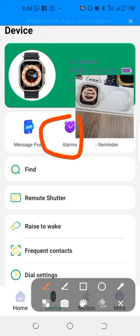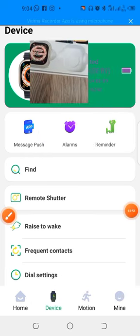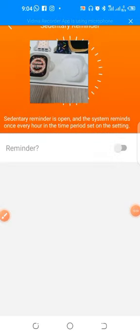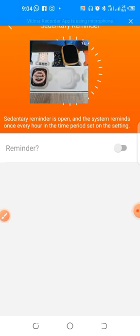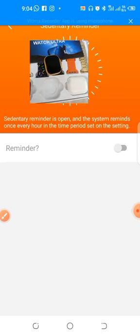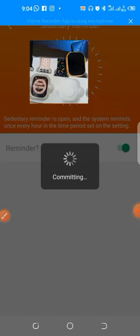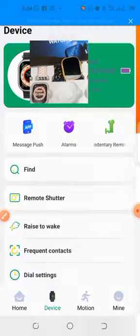Now this is your alarm. If you want to set up an alarm, this is alarm. I don't usually set up alarms. This is the sedentary reminder. That is sitting and standing position. If you're sitting for a long time, it will remind you, hey, you're sitting for a long time. If you're standing for a long time, it reminds you, hey, you're standing for a long time. You just set it on, give it preferences on how you want it to be, and that's it.